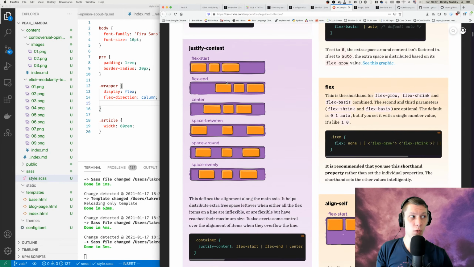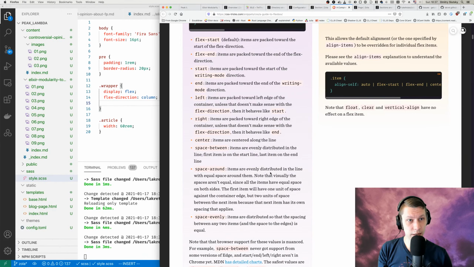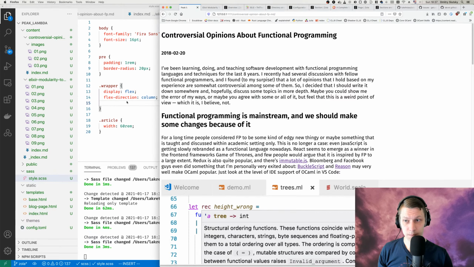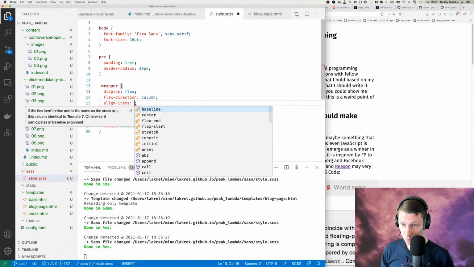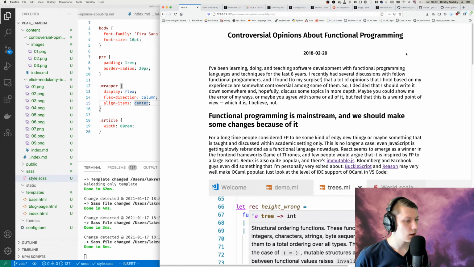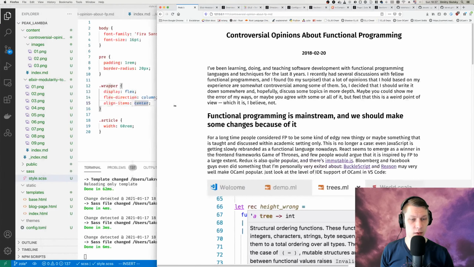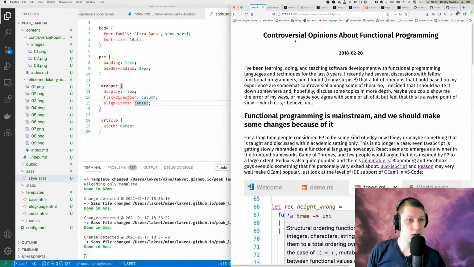We need to justify on a secondary axis. So that will be align items, I think. Let's try it. Okay, that looks a bit better. Our images are still insane. But of course, this is also a bit insane.